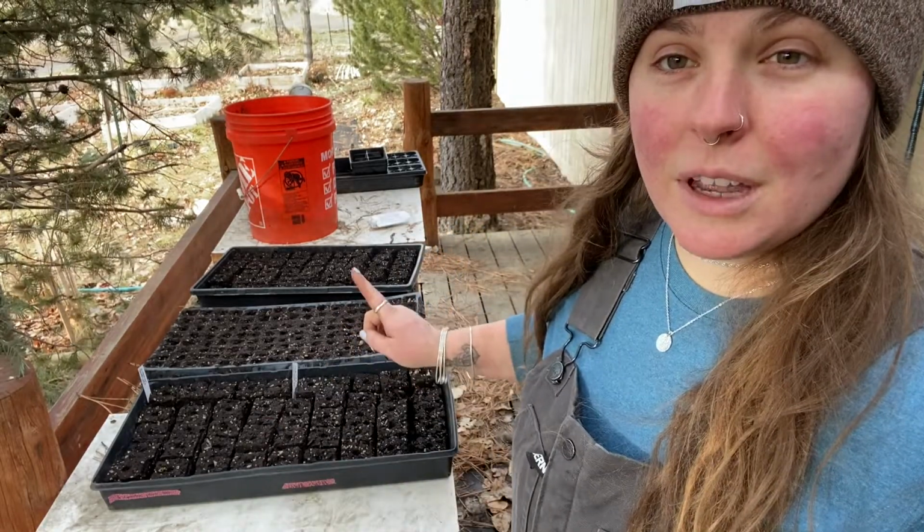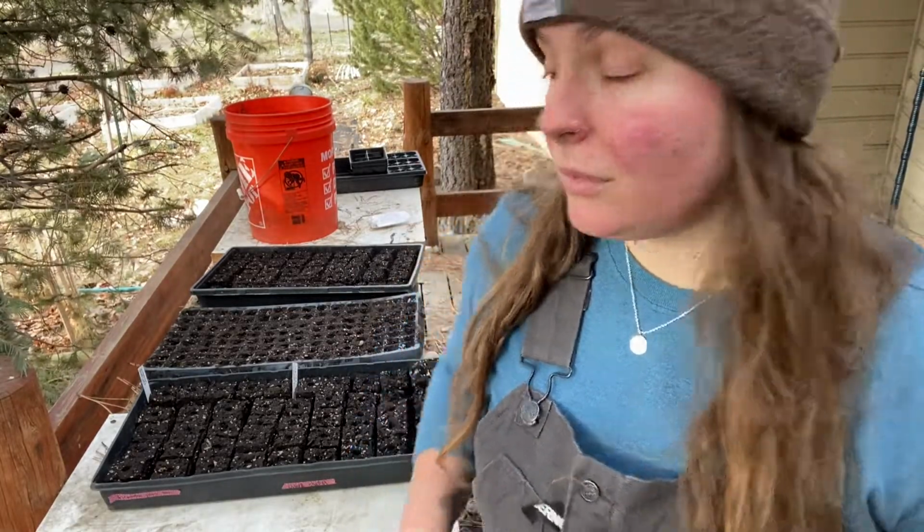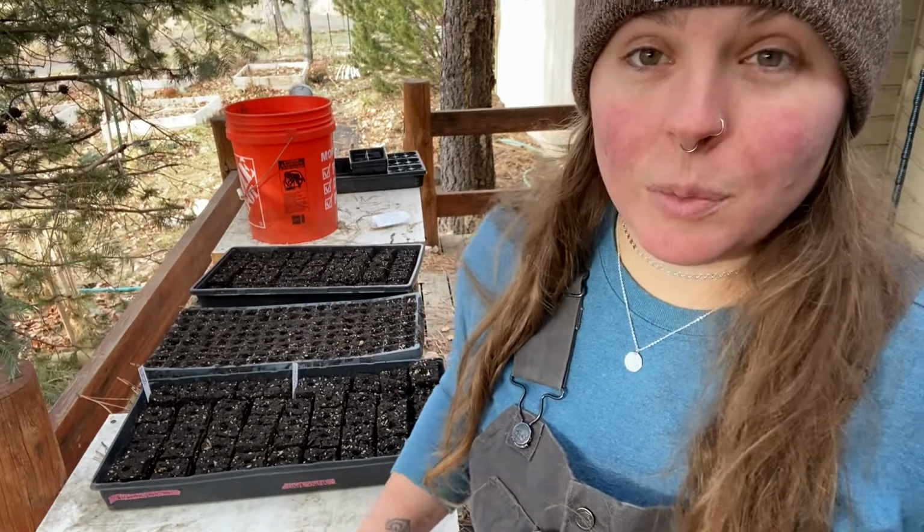Now we're going to seed that tray down there with some more onions and some kale, and then this middle tray I'm going to seed with my lisianthus, which I've never grown before, and I've read it can be tricky, so we're going to give it a try. I'm going to hurry and get these planted so we can go over some things before it gets dark.